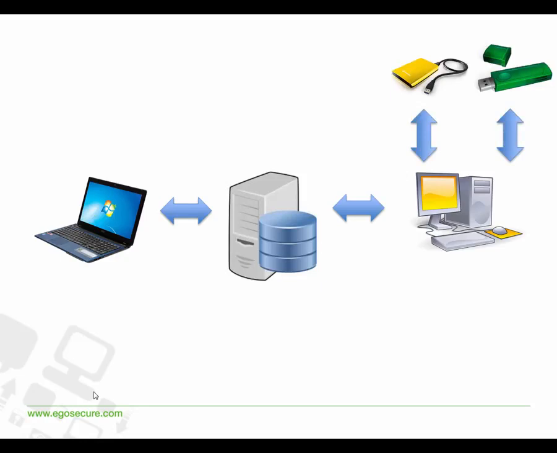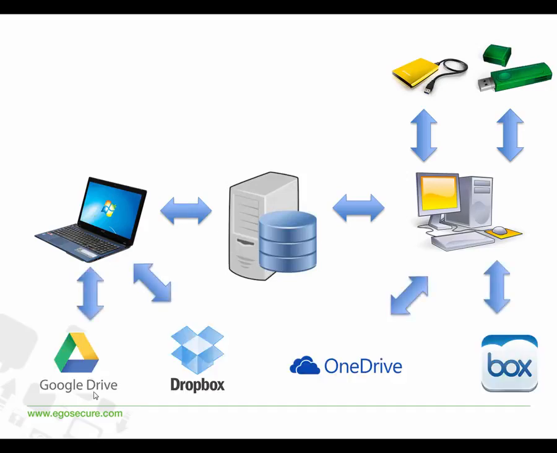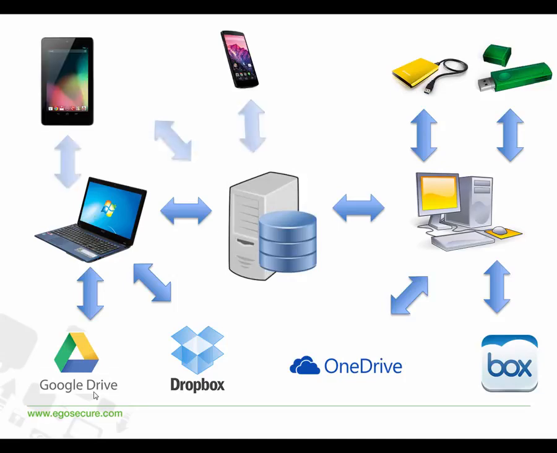Users can bring various types of devices and connect them to their computers, and they can copy data to these devices, including corporate data, including sensitive data. Or users can upload sensitive corporate data, internal corporate information to the cloud services like Dropbox or Google Drive. In addition to this, there are mobile devices like smartphones or tablets. They can be connected physically to workstations or laptops with a cable, or they can also access corporate data on various types of servers directly.